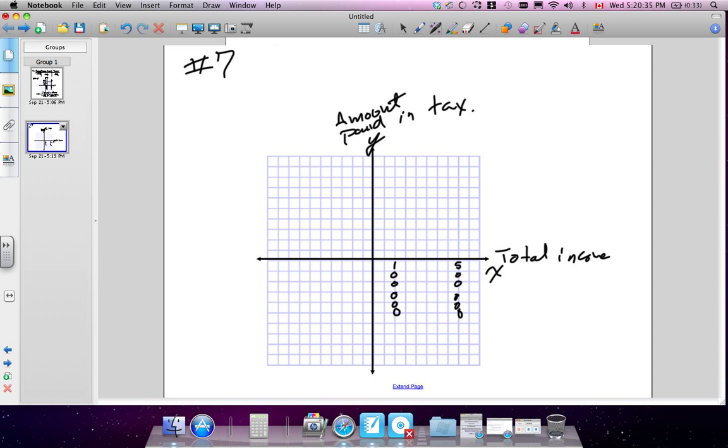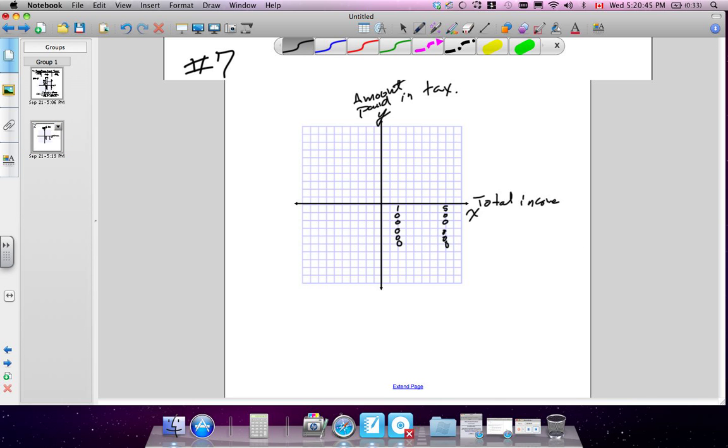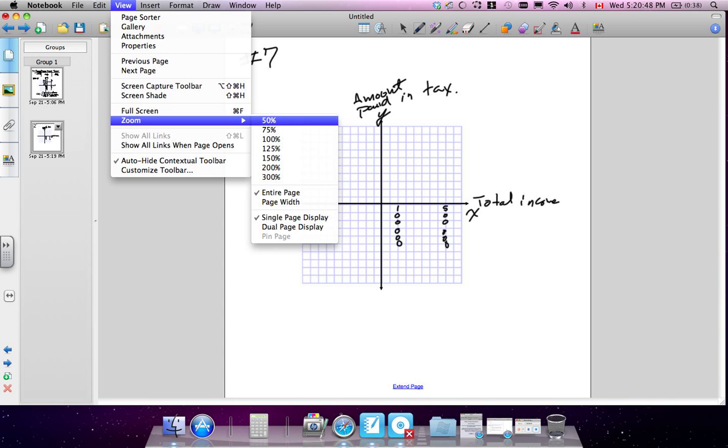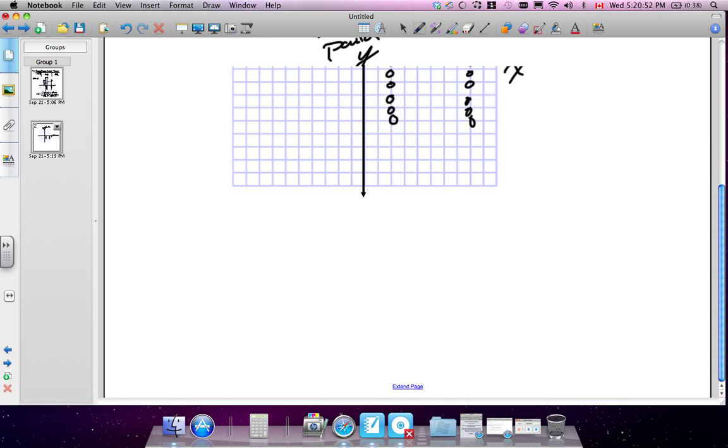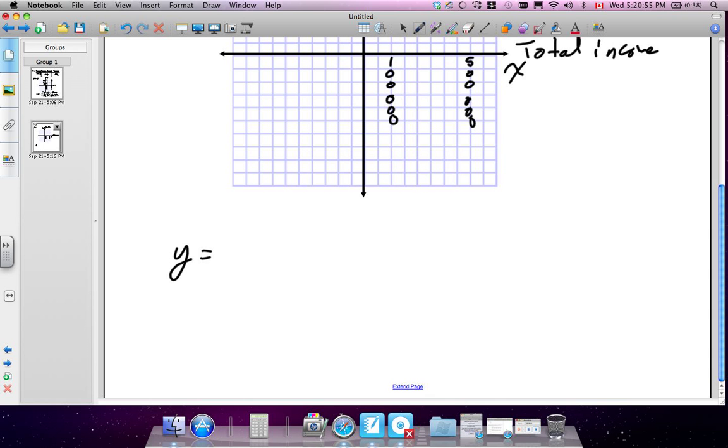So one way to do this is to get 2 points. We're making a linear equation. If you make $0, so we have to try to create some equations. So we're looking for y equals mx plus b type of an equation. That's what she has here, okay? Now, we know that she's getting taxed 35% depending on income. So y will be amount paid in tax, and x will be your total income, okay?